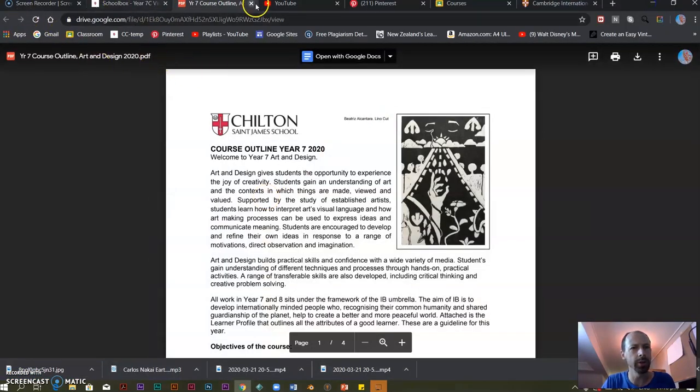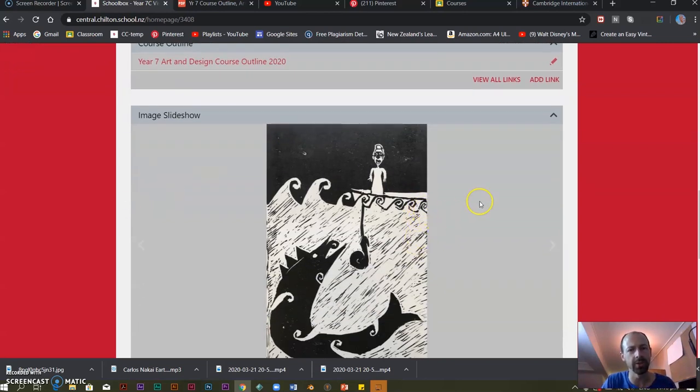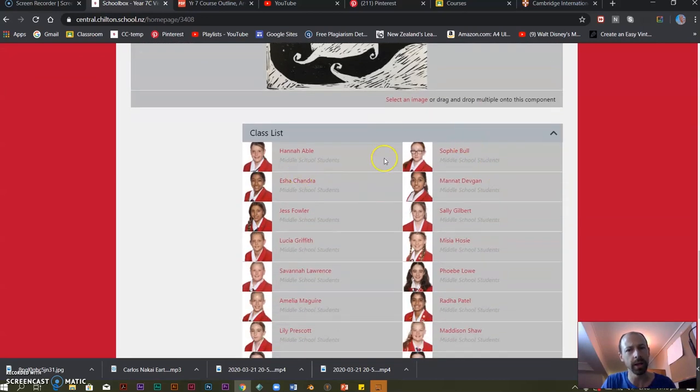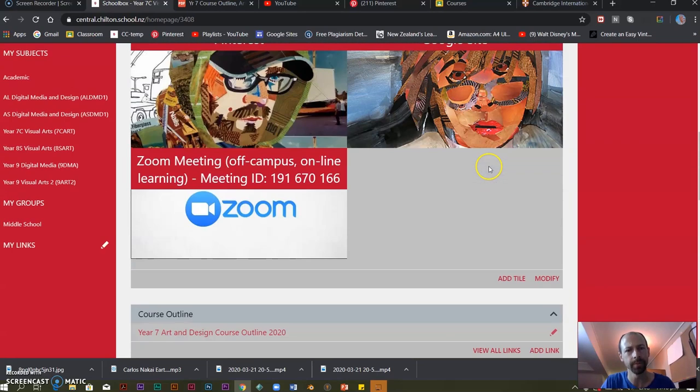And then what you should do, I think, is that under Course Outline, which is just a tab that you can create, you connect it with that PDF, and that PDF opens in a new page so that parents or students can always read your course outline. They don't need to download Word, they don't need to have it in a smaller viewer, it's a PDF. Below that I've got an image slideshow, which is easy to bring in as well, and a class list, which is actually what already comes with the class when you begin there.